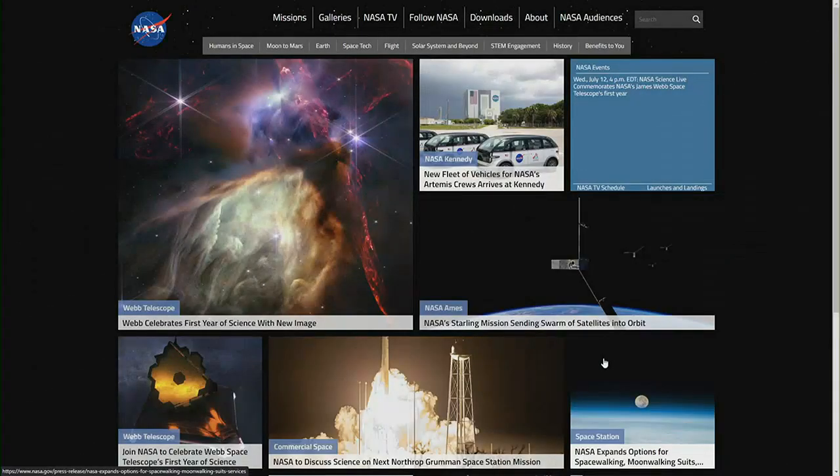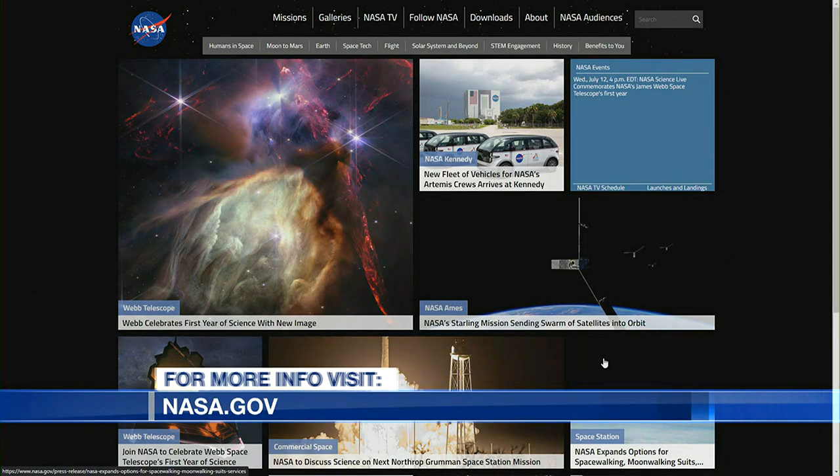The dust that you're seeing here is actually similar to the dust that our own sun was born from billions of years ago. So in addition to being beautiful images and teaching us about space, these types of images really do remind me of our own origins — that we're connected to the universe, our own Earth and us. We were born out of regions of space like this. You can keep up with us online at jwst.nasa.gov, and you can find us on the social media platforms at NASA Webb.